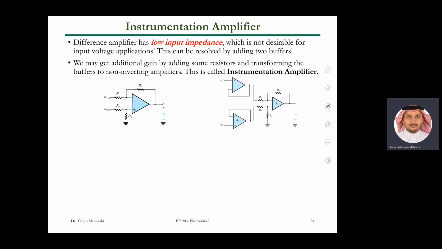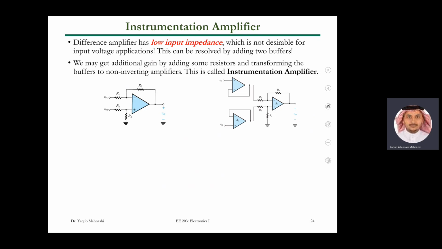This is the same difference amplifier we made before. We just connected it because the input resistance is low, then you add two buffers. Why? Someone said that since you connected an OPAMP, I am paying for it, right? This is a powered active element. So there is some power budget. So if I am already using an OPAMP, why not use it as another amplifier? Another amplifier stage. Can I use this one as an amplifier stage?